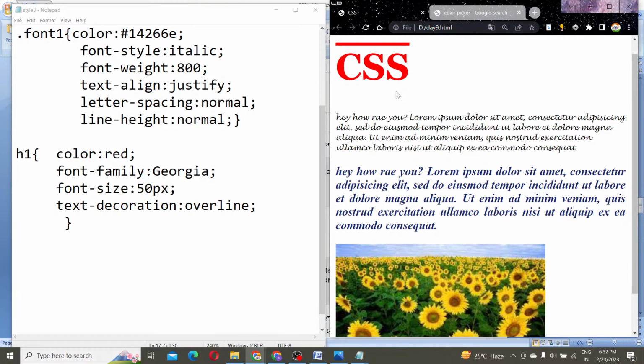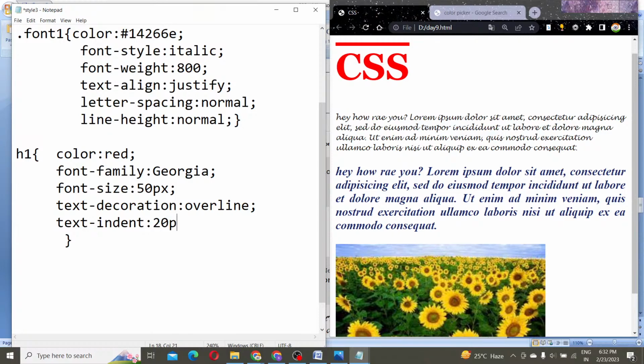After this we have text indent. That means the spacing before starting the text. Okay, let's try that. Let me just give it here in CSS only as of now. Text indent. In text indent we have either 0 or some value with pixels.